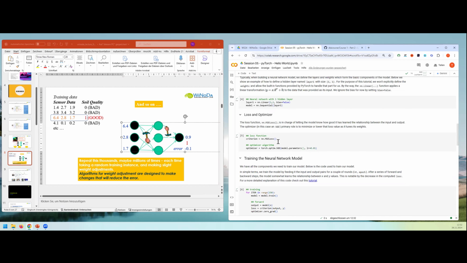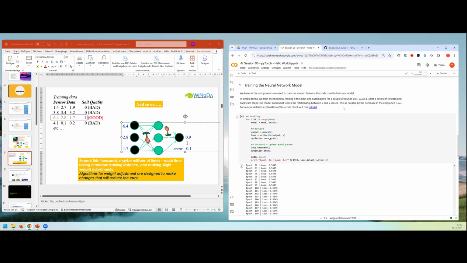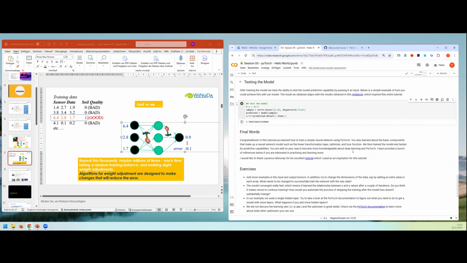And now one would play with the idea of: can I make the model more complex? Can I use different loss functions maybe? Can I use different optimizers? And maybe I just need more data to train the model on. And this is basically what we will do in the next example, to just see and play with the complexity of the networks and what we can do with it.